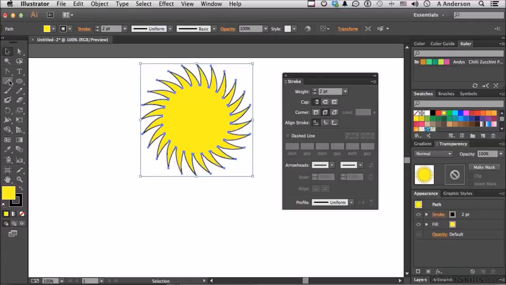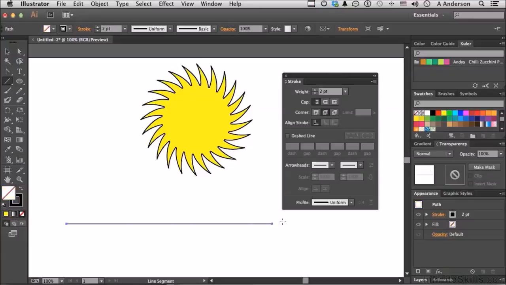Now let me pick up, say this right here, and draw a line segment. If I hold the shift key, it's nice and straight. So yes, if you want a dashed line, you can do that. This is the dash and the gap, and you can have up to 3 complete sets of dashes and gaps. Make it look like Morse code if you want to. We do have arrowheads if you want to use those.